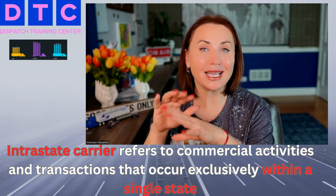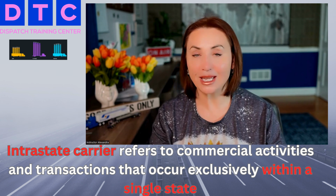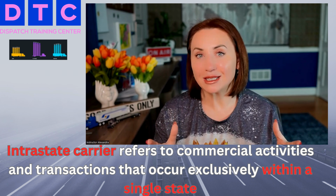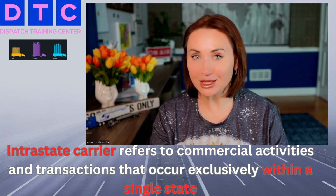First, you need to understand what does it mean motor carrier number. What is the difference between motor carrier and US DOT number? Well, this is very simple knowledge. We have intrastate and interstate carriers. Intrastate means only in one state, inside of one state. So if you decide to run your operations only in Kansas or maybe Missouri or Texas or Wisconsin, and you're gonna stay only in one state, you only need US DOT number.